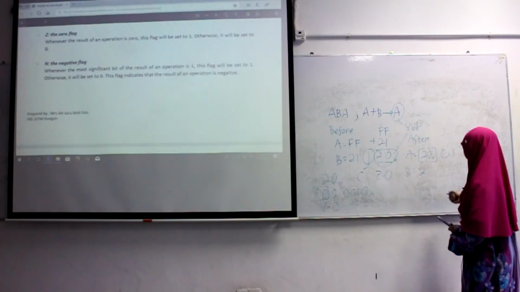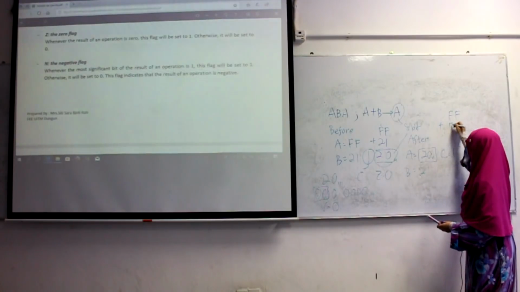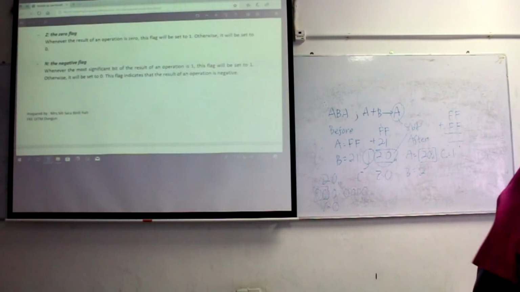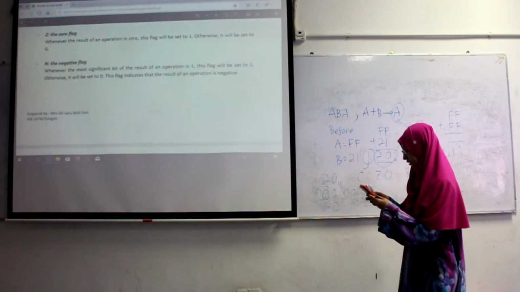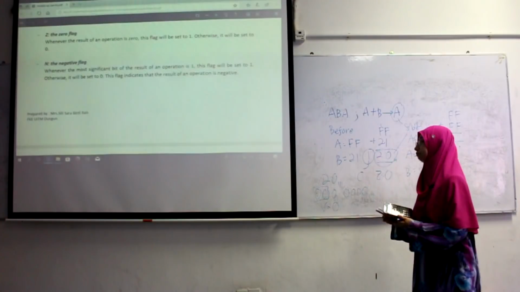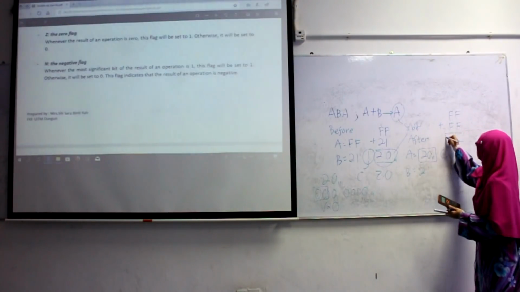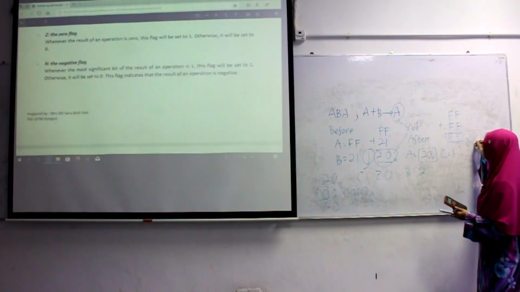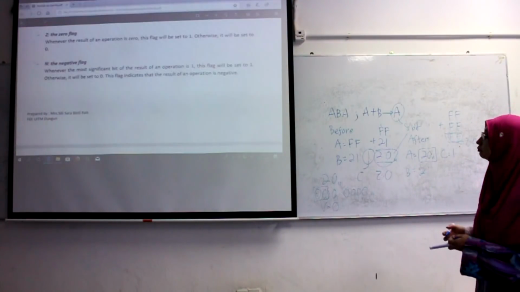Let's say I use the data FF plus FF. So what is the value? FF plus FF is 1FE. FE is the data, so Z equals 0, meaning it is not 0.